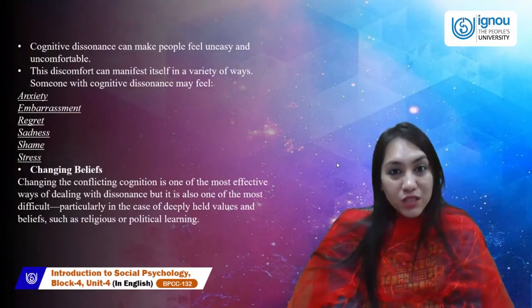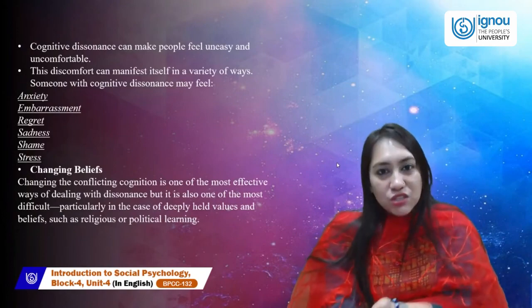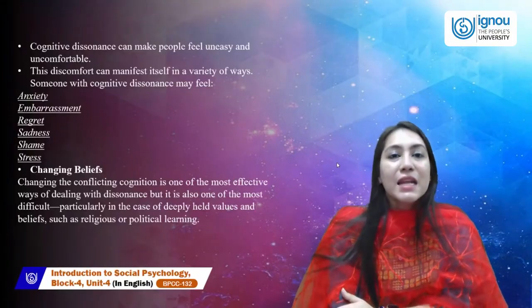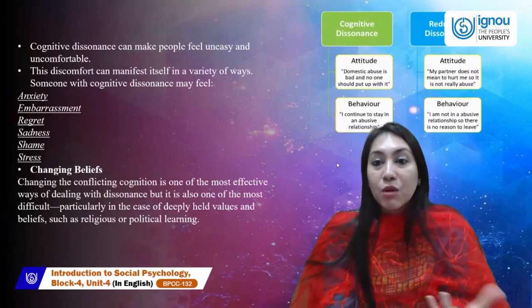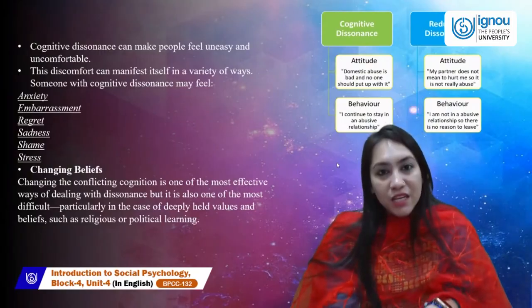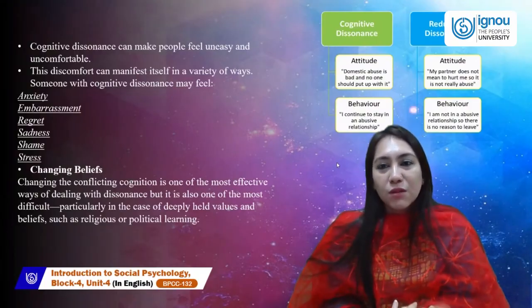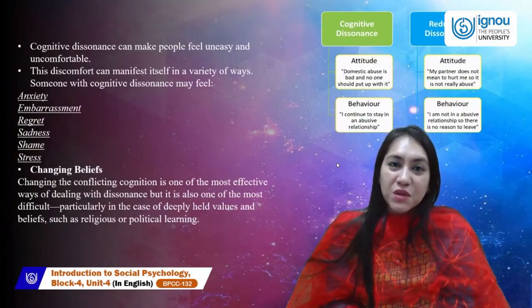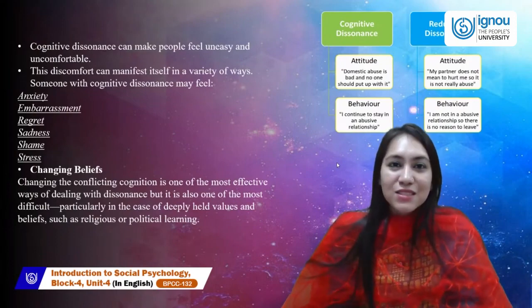This finishes the two theories that we did: the balance theory, which talks about imbalance being changed into balance, and cognitive dissonance, which says that you need to change the dissonance into cognizance. Now, this is the same thing. What is cognitive dissonance? Probably domestic abuse is bad, and no one should put up with it. But the behavior is, I continue staying in an abusive relationship, which today's teenagers do. They've been tormented so much in their relationships. They sacrifice so much, which is very unhealthy. If you sacrifice too much in a relationship and end up liking the same person, that is cognitive dissonance.